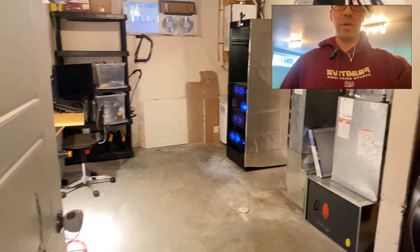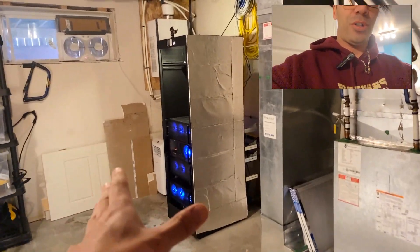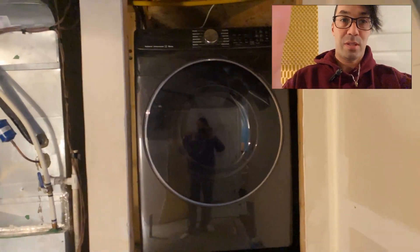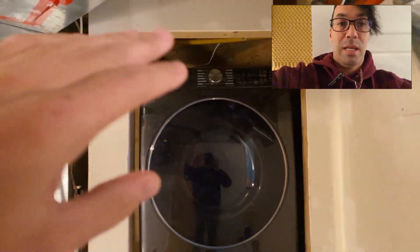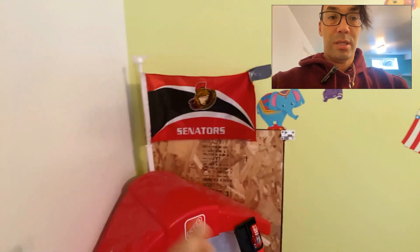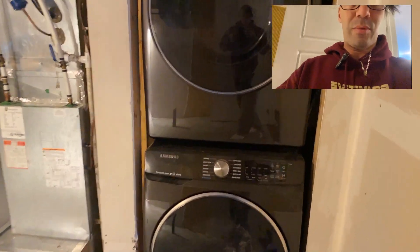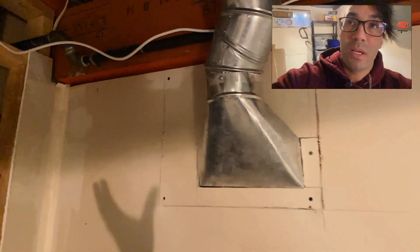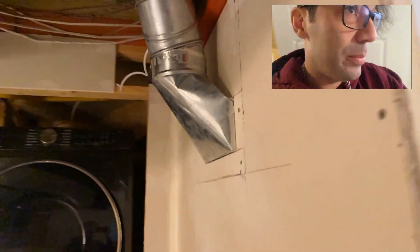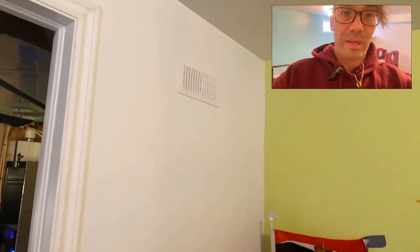Phase one of building the server room is completed. We successfully relocated the washer and dryer to where the old server was located, took all of the networking and piped everything over to the new side, piped all the power over, and I was able to build a door access panel for my understair storage — because as soon as I put in the washer and dryer I was going to lose all that storage, so that worked out really well. We had to run different tubing since it was originally on the other side. We got rid of all that tubing and piped it to basically just the wall — it's an intake that previously wasn't being used anyway, and now we've got that set up.